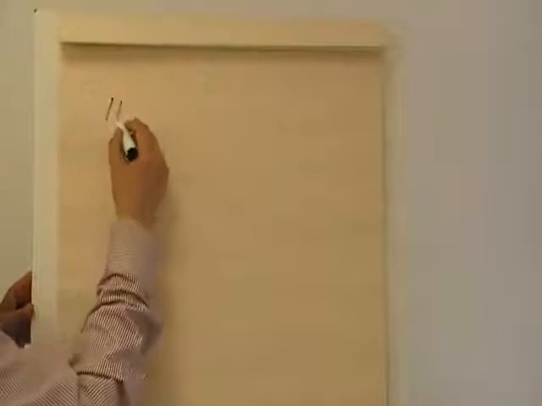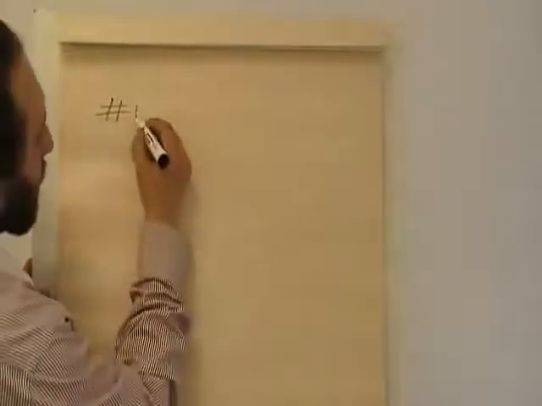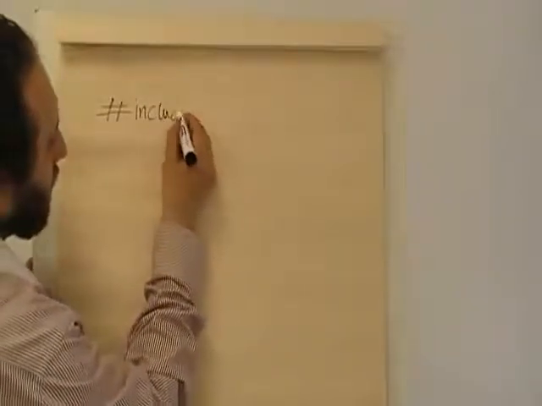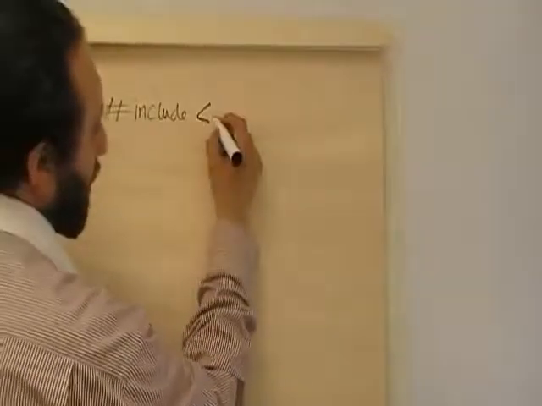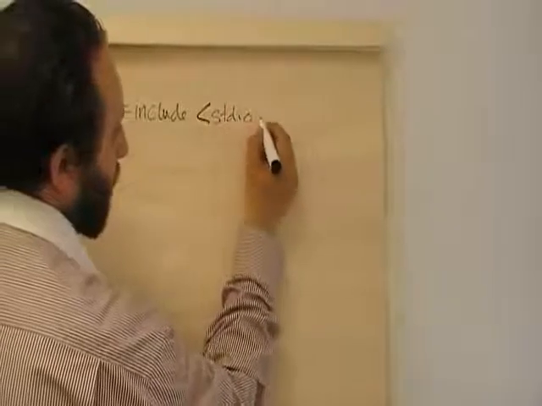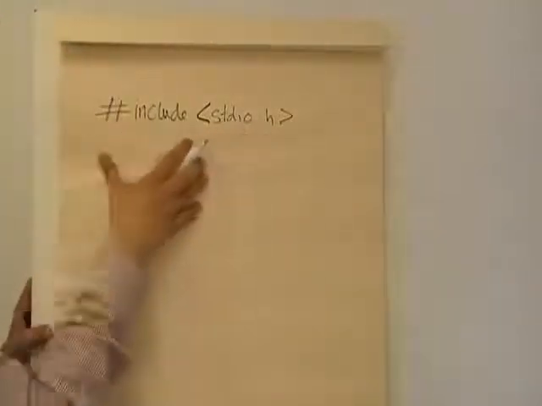But what I am going to do is write the syntax now correctly, and then push it in more clearly to you. We're going to start with a hash initially. This is how you include a file, or a library file, a header file in this case. We use the hash symbol, and we put include, and we put the less than sign stdio.h. We have to include that. So now we've included the library.